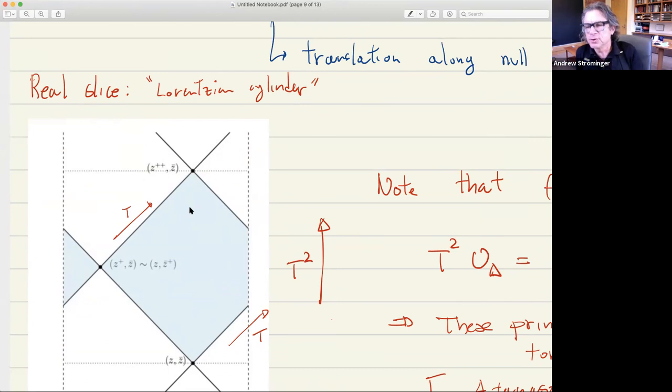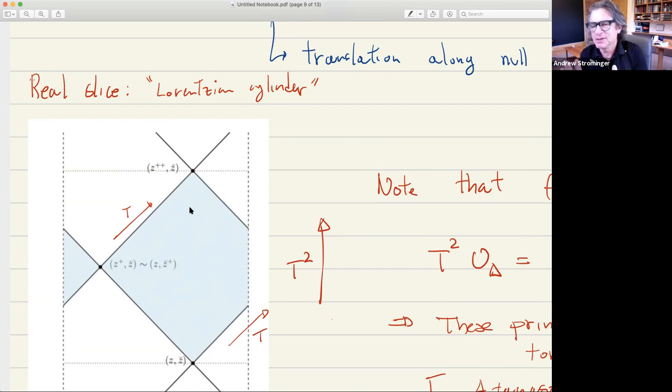But since we're on the celestial torus, and if we're on the unitary principal series or something, those branch cuts will actually turn into discontinuities, not just phases. But it's still true that the correlator is single valued, because there are two of these branch cuts, and they divide the torus in half. It's not like on the Euclidean plane, where if you had a branch cut, you could go around the point. Here the branch cut is a line, and it divides the torus in half.